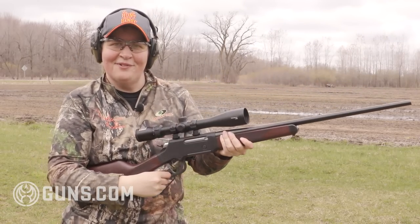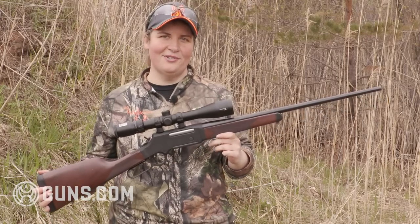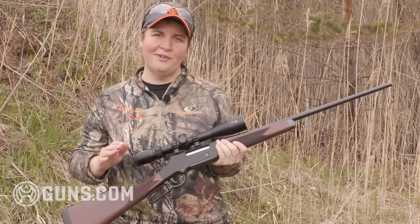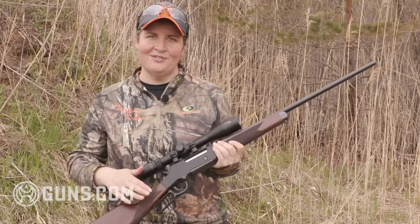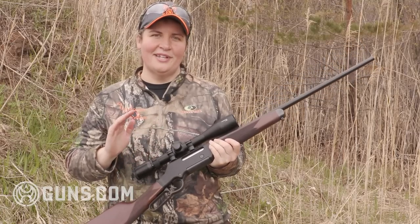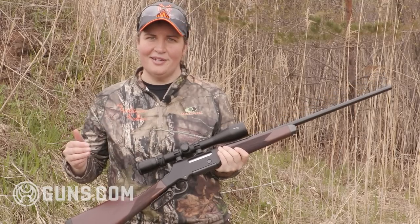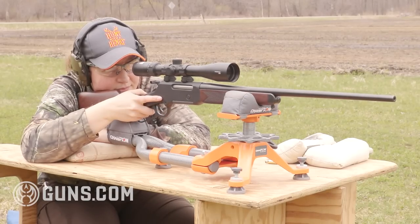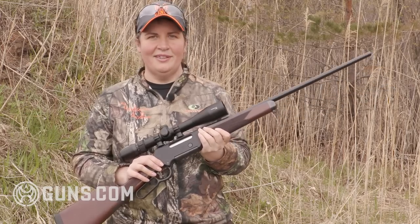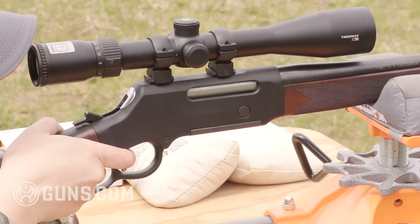That's a nice shooting rifle right there — all smiles after a day on the range with the new Henry Long Ranger in 6.5 Creedmoor. I've been a fan of the .243 from last year, but as far as long-range hunting is concerned, this 6.5 is where it's at. It was an accurate gun shooting sub-minute of angle at 100 yards, and we were able to stretch it out to 300 yards with excellent success. If we had one wish for the gun, it would be a slightly lighter trigger pull — that's the only thing we're hoping Henry will address — but even so, we're still able to shoot accurate groups and I have no doubt this would be a wonderful hunting rifle.